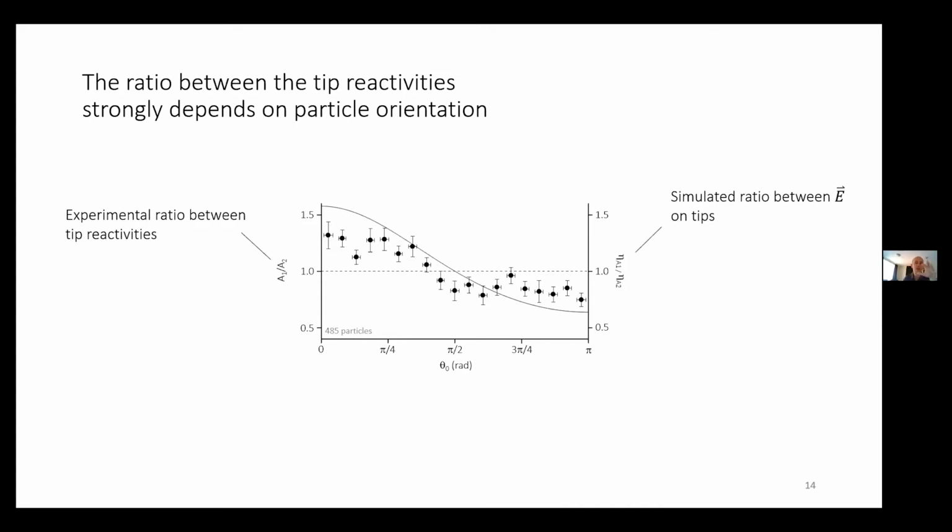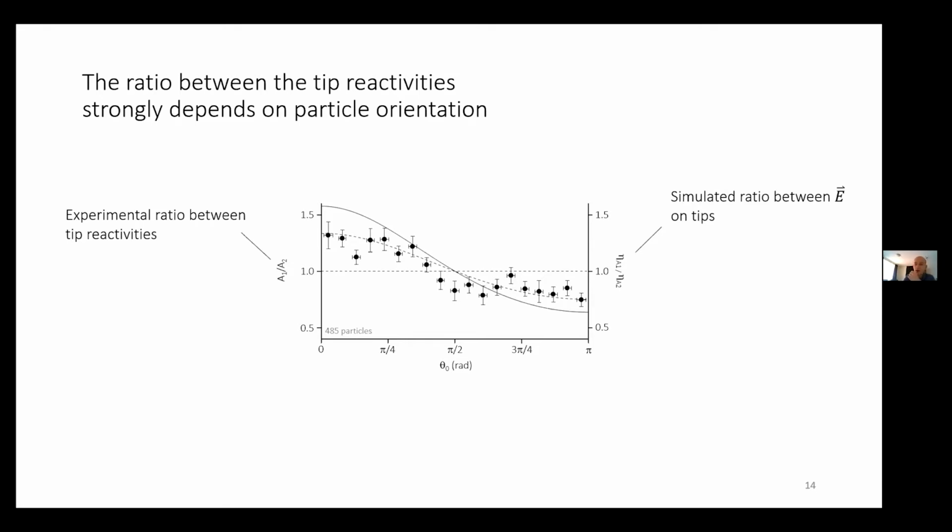And we can actually make this agreement a bit better if we only consider the electric field in the outermost part of the silica shell, because as mentioned before, molecules that are close to the gold surface, their fluorescence can be quenched and we don't observe their fluorescence in the far field. So we do in fact find that there's a very good correlation between the positions where you observe high electric field and the positions where you observe high catalytic activity.